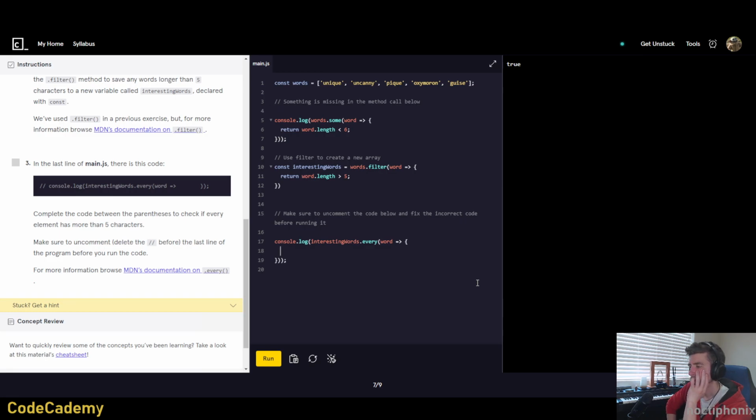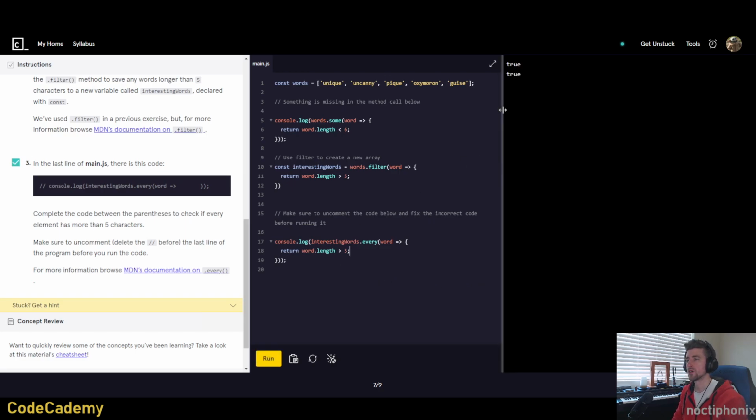To check if every element has more than 5 characters, I think we'll have to check the documentation for this one. I'm guessing you return word.length greater than 5, and that will return a Boolean value of true.